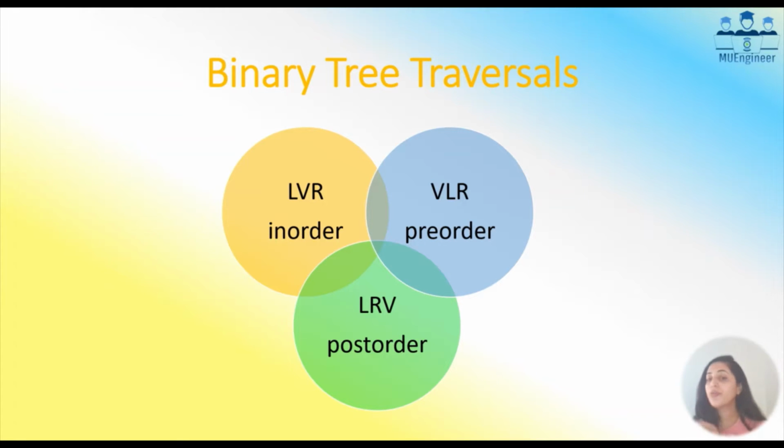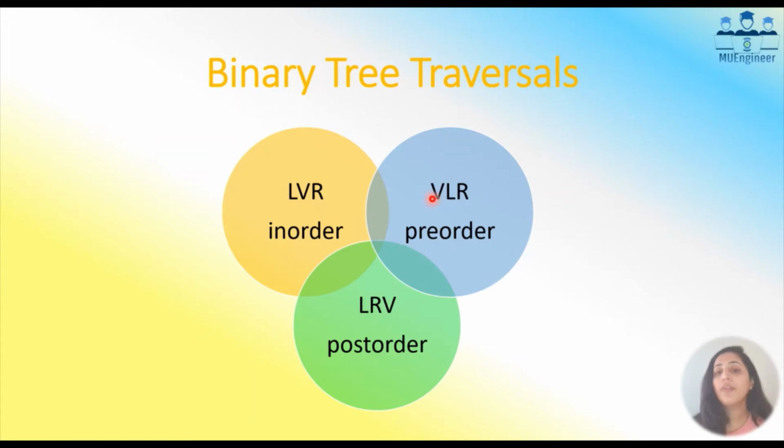Okay, so to read something from the tree, I have to use some traversal techniques. There are 3 different types of traversal techniques with the binary tree. Those are Inorder, Preorder and Postorder. When I say Inorder, it means LVR. L stands for left, R stands for right, and V stands for the vertex node that we are talking about, in which the data item is there. We want to read the data item.